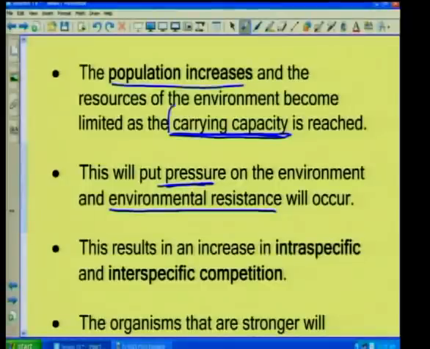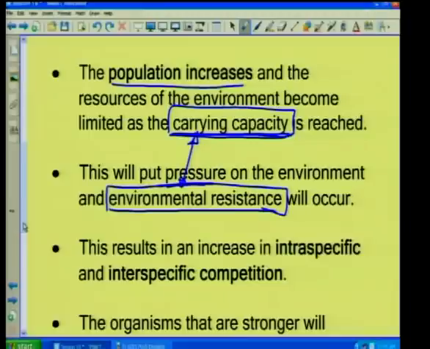But that's what happens. If we have this population increasing, it gets to a carrying capacity. How many organisms can comfortably live in that area? When that gets surpassed and there are more than can comfortably live in that area, the environment starts to resist and it says, hold on. I don't have enough water, I don't have enough space, I don't have enough food for all of you guys. And what happens? Some of them will die. Some of them will emigrate and leave, but the population will decrease so that we get back to the carrying capacity. You've got to know, people, carrying capacity, you have to know environmental resistance and how these two interact.